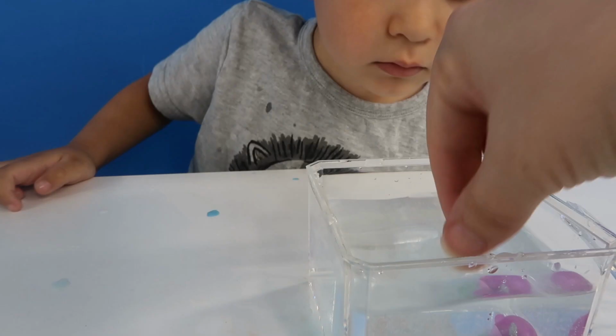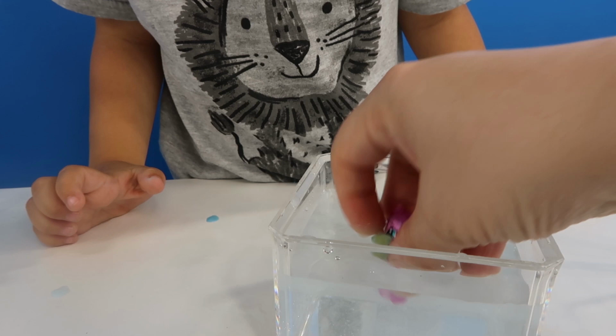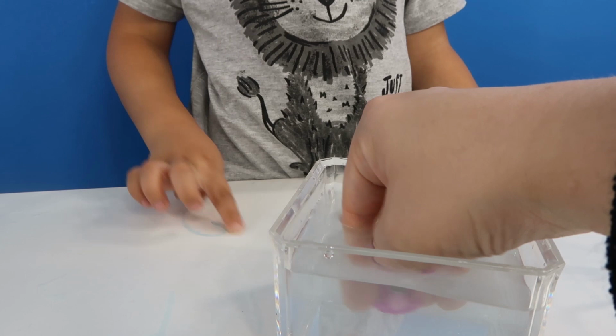Something's being revealed inside. Let's have a look. Green. Wow, look, it's a real gem. That is so cool, Henry. Wow. It's blue. Magic water reveal. Look at that. It's got a real crystal gem there, Henry.